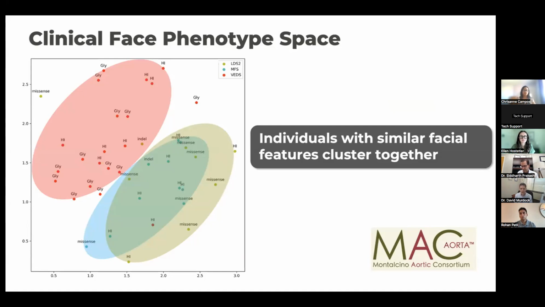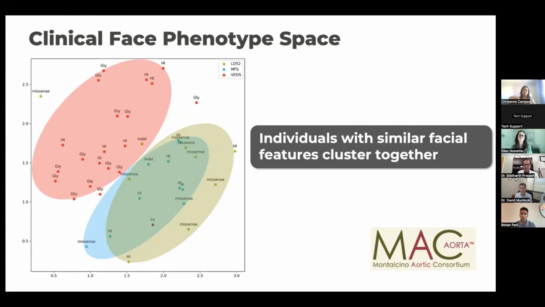So, what this shows you is that the closer the points are to each other, it indicates more similar facial features. And so, especially with vascular EDS, those individuals tend to cluster very closely together, and it's very distinct from Marfan and Loeys-Dietz type 2. You do see some clustering within those conditions as well, but then there's some overlap between Marfan and Loeys-Dietz.